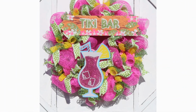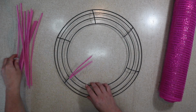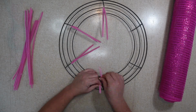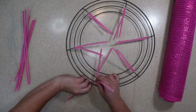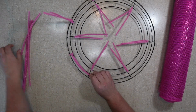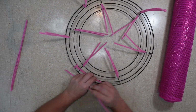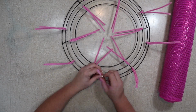Today I'm going to make this tiki bar wreath. These are the supplies I'm going to use to make this wreath. I'm going to start by adding pipe cleaners to my wire frame. I'm adding one at each crossbar on the inside. And on the outside, I start at any crossbar I choose. Lay the pipe cleaners along the wreath, and then add pipe cleaners where it ends. And I'm going to do this all the way around. I end up with 14 pipe cleaners.